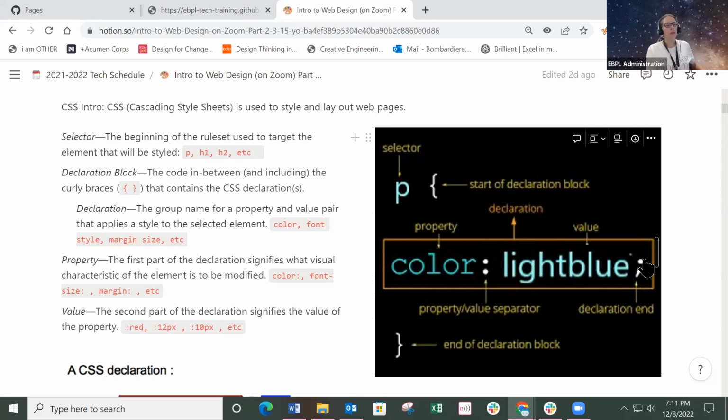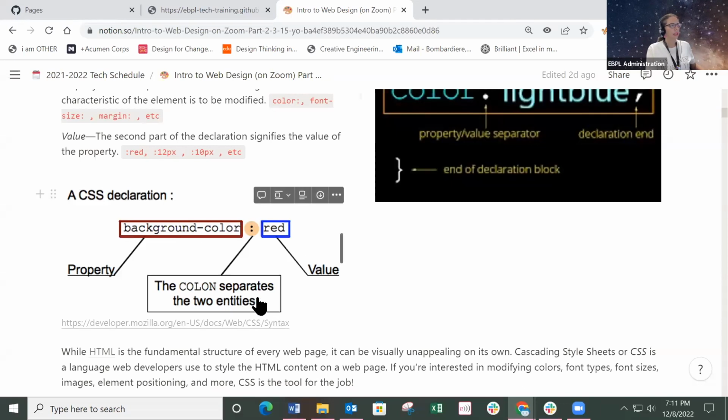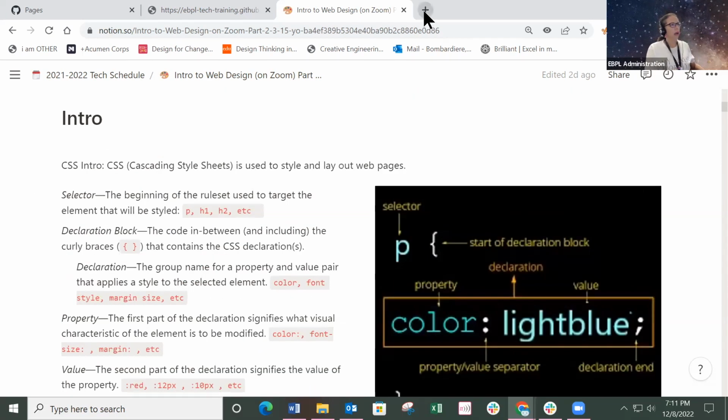And then you put a semicolon. So this is just a summary of what I just said. You put the property. This is another property called background color, which is going to change all the website behind the letters. And then red, you can write red here. So let's see what I mean.